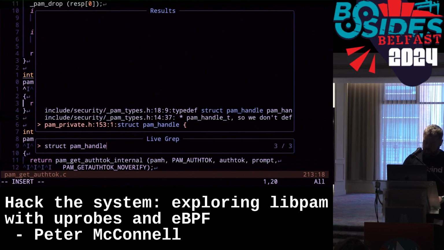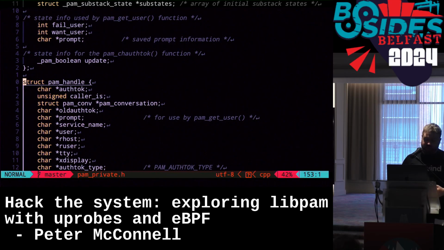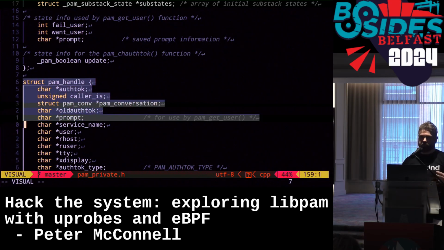in the same way. So looking for pam_handle_t, I can see from the first result it's an alias for a pam_handle, and thankfully in the same results, I get the struct for pam_handle. So here, this is the structure that we're getting in the first parameter of the symbol, the function call that we applied the trace onto. From the results, I can see that the first attribute is authtok. It seems like a reasonable parameter that may map to a password. We can also see user. That one feels like an even safer bet that it's probably the username.